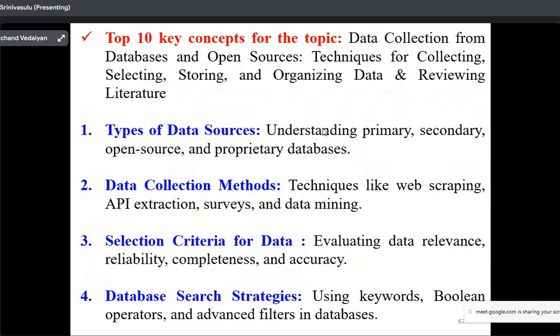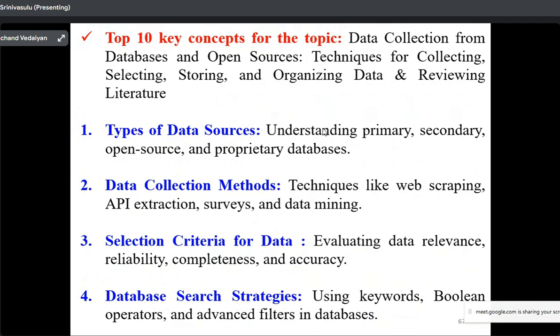Data collection methods include techniques like web scraping, application programming interface extraction, surveys, and data mining. Selection criteria for data means evaluating data relevance, reliability, completeness, and accuracy.